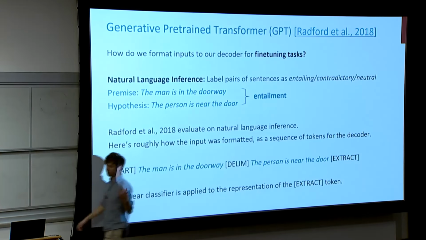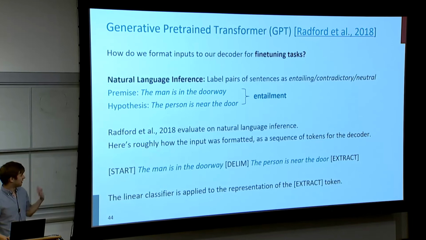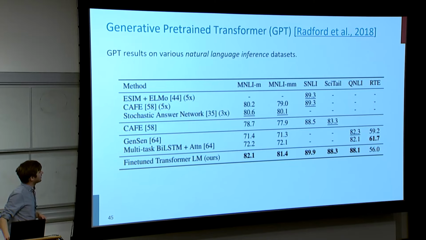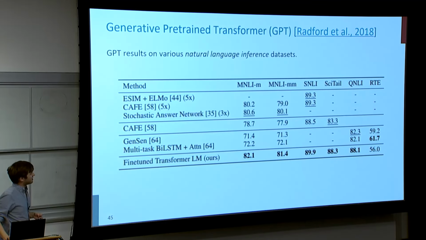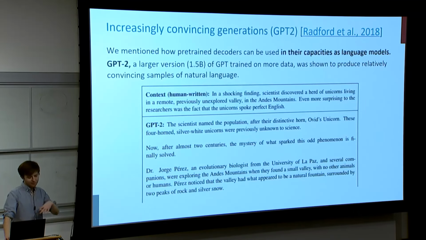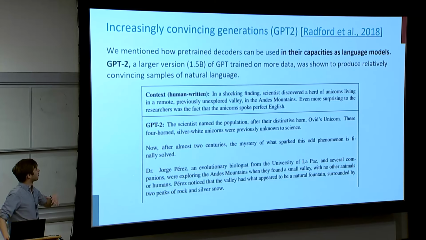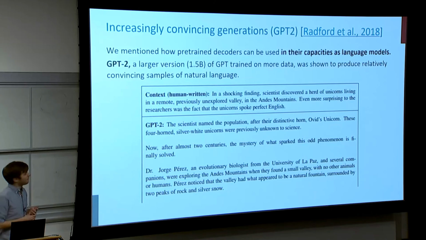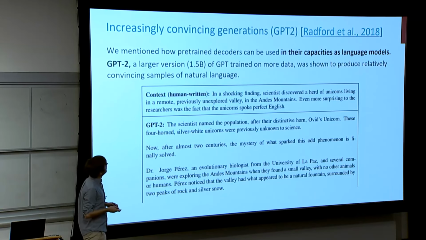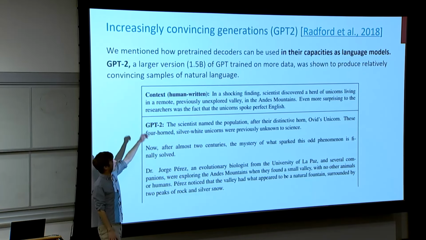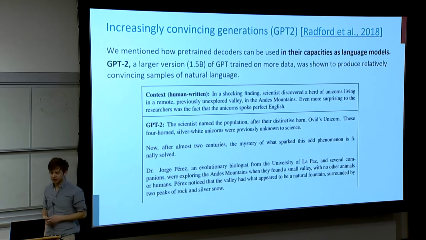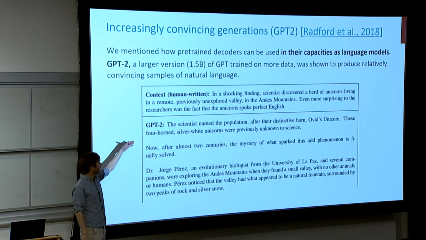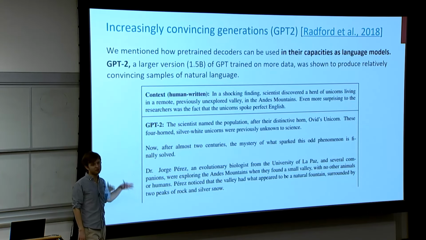And then BERT came after GPT. BERT did a bit better. It had bidirectional context, and it did an excellent job. And then came GPT-2, where they focused more on the generative abilities of the network. We looked at a now much larger network. We've gone from 117 million to 1.5 billion parameters. And given some prompt, it could generate, at the time, a quite surprisingly coherent continuation to the prompt.